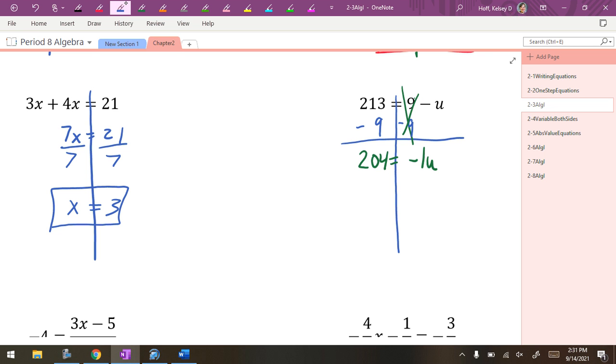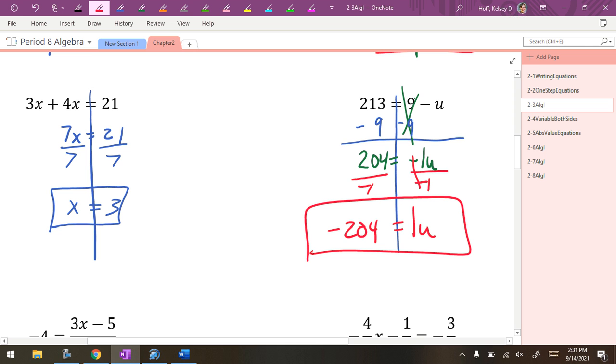Say it again. Okay, does it matter whether you divide by a negative 1 or you multiply by a negative 1, as long as whatever you do to one side, you do to the other, right? When you divide or multiply by a negative 1, what happens? It changes it to become positive, right? Whether you divide or you multiply, all you're doing is forcing that coefficient to become positive. 204 divided by negative 1, negative 204. So don't quit if you have a negative coefficient.